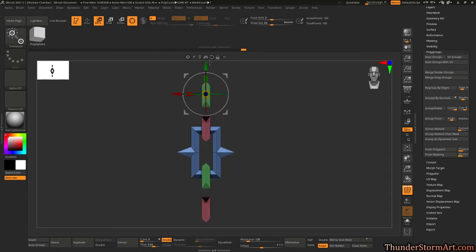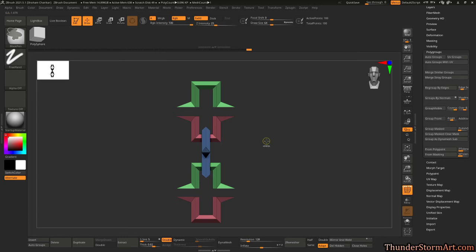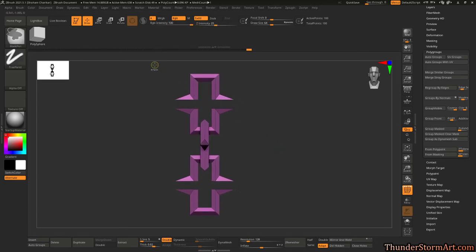And just to make my life a little bit easier, I'm actually going to rotate these while holding Shift 90 degrees. Okay, so Control W for making everything a single group. Now I want this top one to be its own group, and I want this bottom one to be its own group. Let me choose a color that's going to be more obviously different than the rest of them.